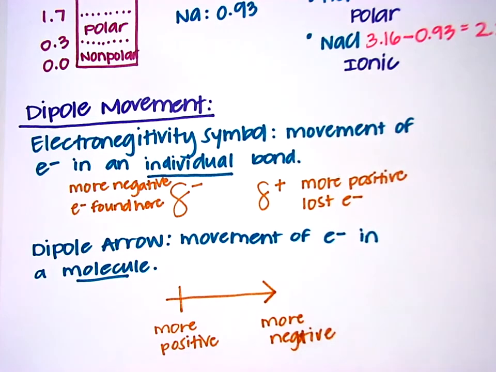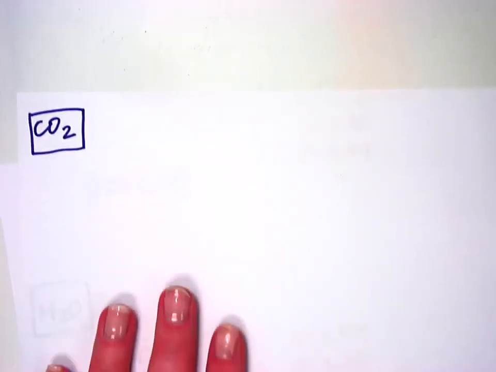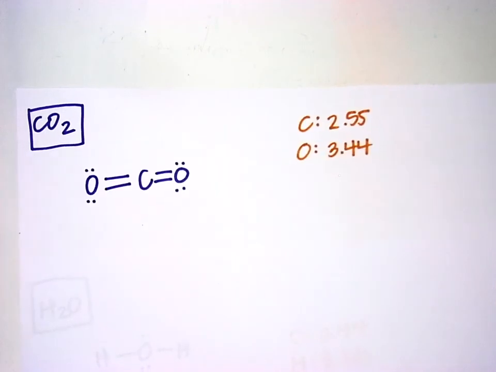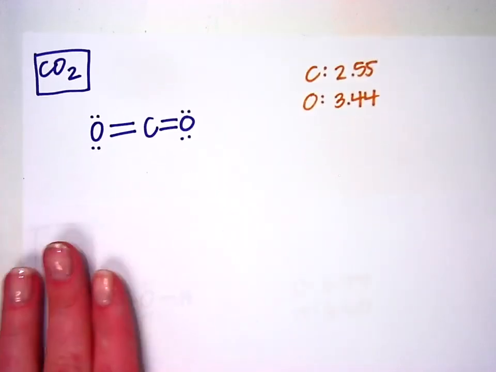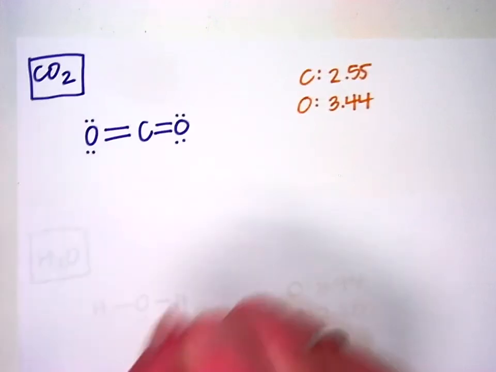You may want to try these Lewis dot diagrams first as good practice on your own, but I'm going to go ahead and get us started. The first example that we're going to do is for CO2. If you draw out the Lewis dot diagram for CO2, you will come up with a diagram that looks like this one, or you should, because carbon wasn't happy and we had to form some double bonds.